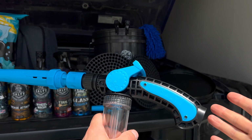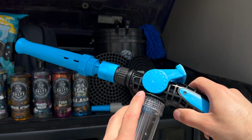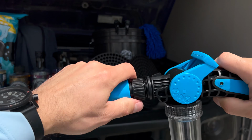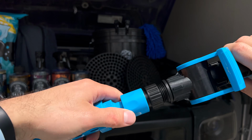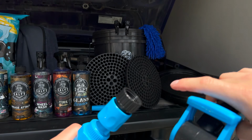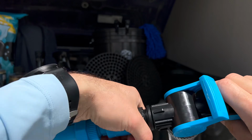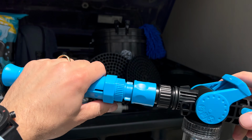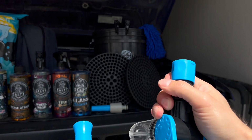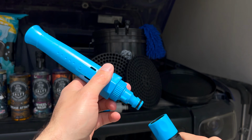It comes disassembled and you have to put it together. You put in a gasket here, there's a gasket that goes between your foam canister and there. And then it comes in the box like so, and you throw a gasket inside this thing, screw that on, and what all these segmentations are for is this quick detach feature. So adding this gives you the ability to click this on and take it off.